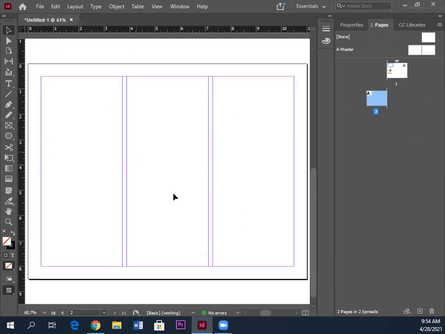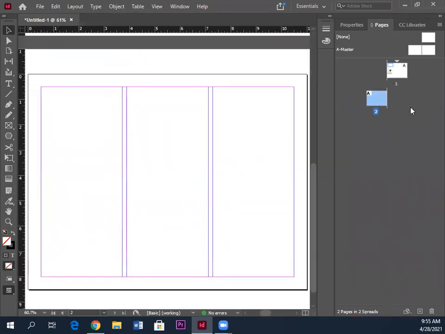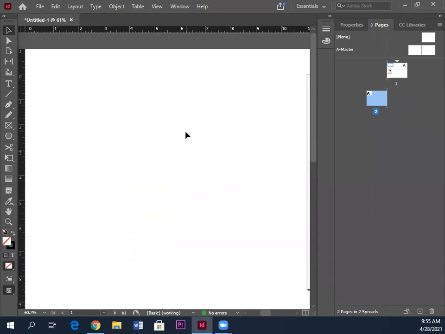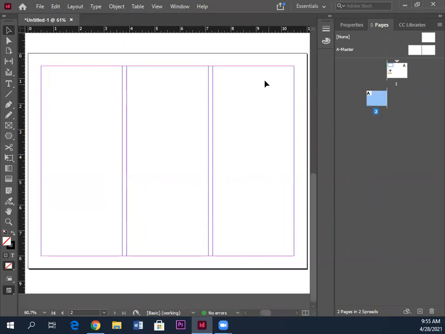We click on it. There's the second page, and you work on that, and you double click on the first one. You get to the first one. I'm not sure what's going on there, but that's how it works. Something's not right, but you get the picture at this point. Any other questions? All right, well, that's it.